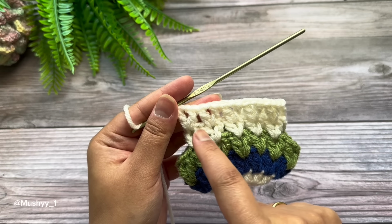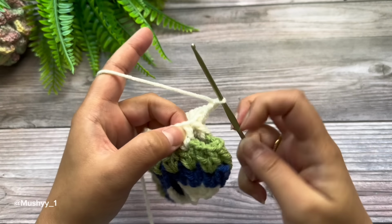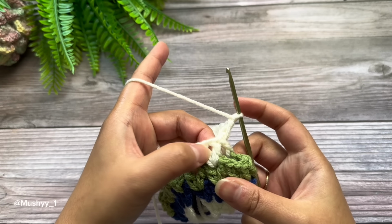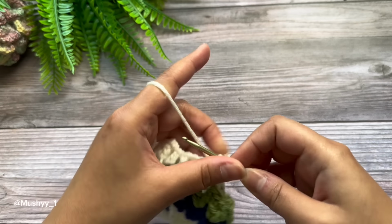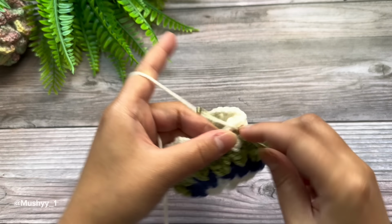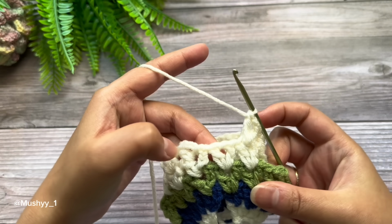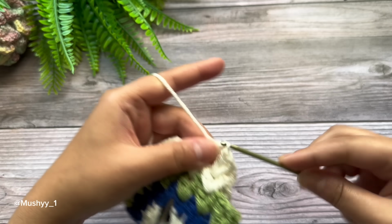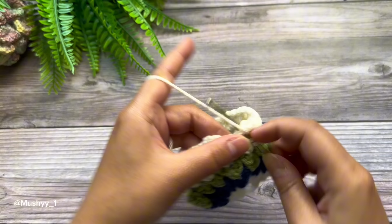So here I have worked V stitches till here, and now again I'm going to turn back. Do not work V stitches into these V stitches. Instead, you are going to work V stitches only into the V stitch from your previous round. So one double crochet, chain one, and one double crochet to this next chain one space, and working my last V stitch into the next chain one space. One double crochet, chain one, and one double crochet.